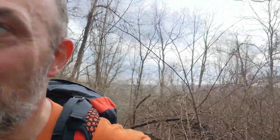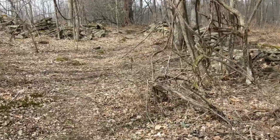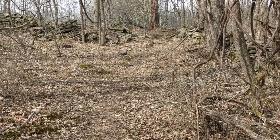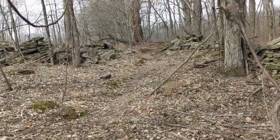It's really the first warm day of the year that I've really gotten out. We've had a couple of warm days during the week, but I haven't been able to get out. I tried to get out on Wednesday, but where I went, all the snow had just melted, and everything was just water. I hiked in maybe a mile before I had to turn around. It was like walking into a lake. The water was just all the way across, all the way up and around the corner. I couldn't tell how deep it was or how far it went. So I was like, nope, not today.